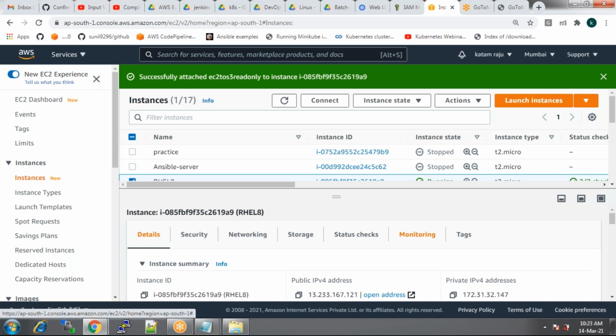Otherwise, you don't need to stop the instance. If it is a root volume or primary volume, you stop it because it has your AMI running. But with IAM, you don't need to stop the instance. This is a role.